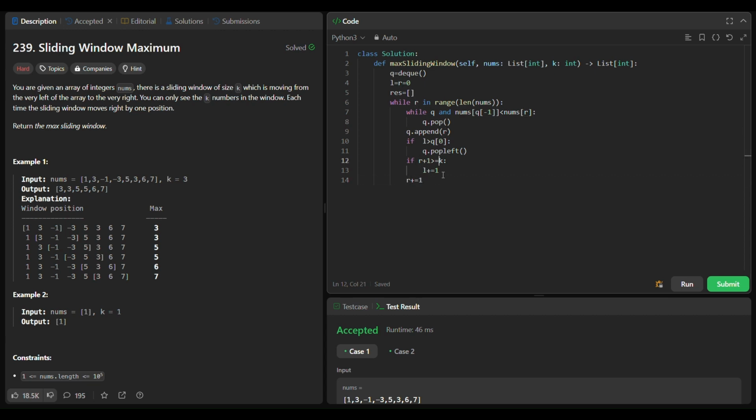And also here, when this condition is true, that's literally when the window is finished.